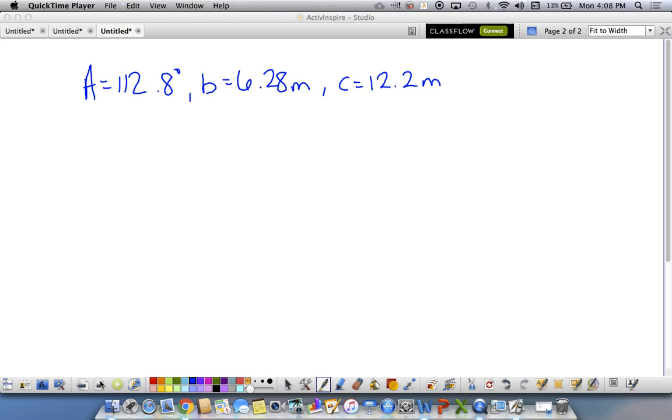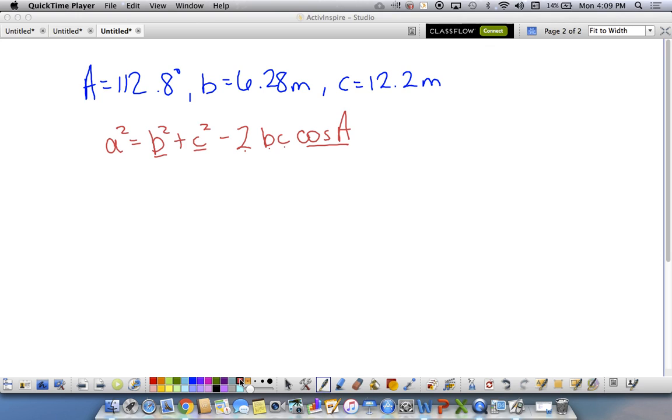Oh, you know what we didn't do? We didn't give you the equation for the law of cosine. Do you remember that? I hope you do. I will not give you that equation. In this case, I'm solving for A, so I'm going to write it here. A squared equals B squared plus C squared minus 2BC cosine A. Whatever you have to do to remember it, the two sides not being solved for are given, and it's 2 times those two sides times the cosine of the angle opposite the side we're looking for.